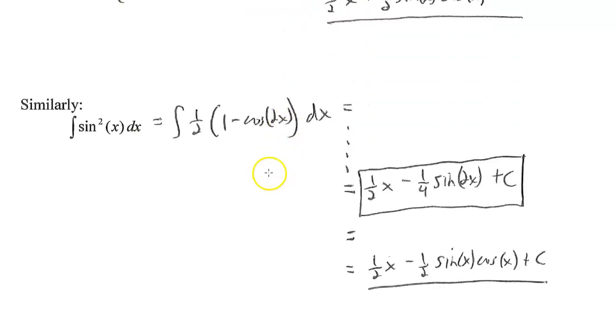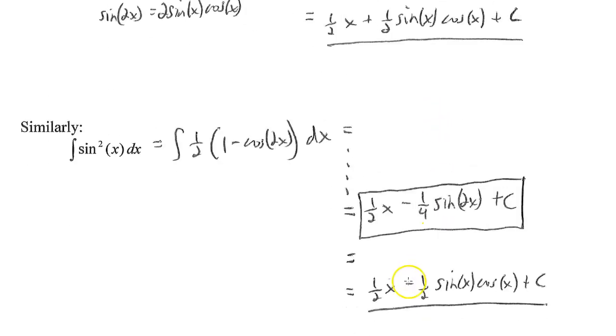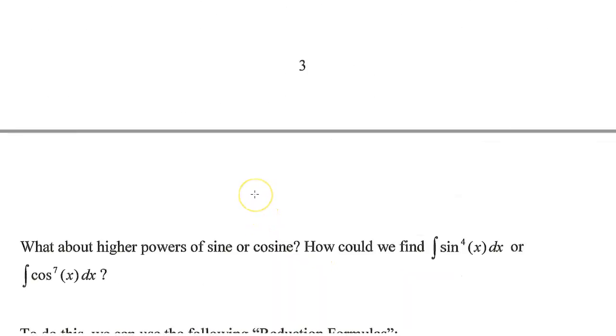By the way, you can do the same thing for integral of sine squared. Okay, this time you just have a minus here. It's 1/2 times 1 minus cosine 2x, so everything ends up being the same, only you have a minus there, and you have a minus there. Okay, so that's how you would integrate sine squared or cosine squared.